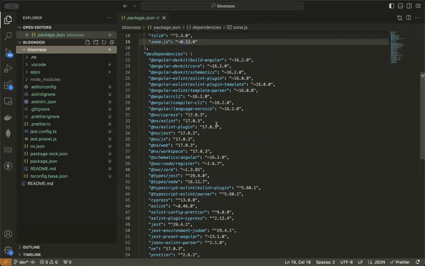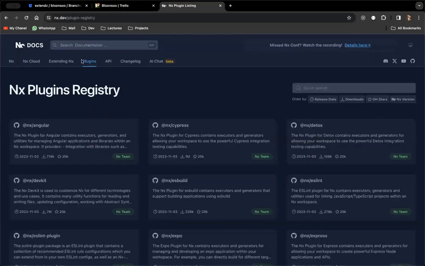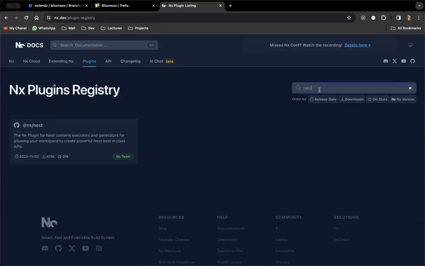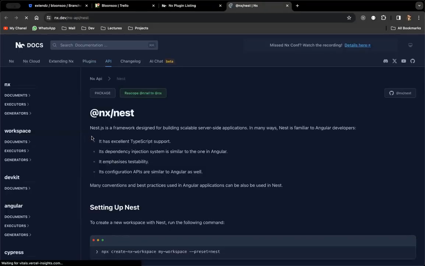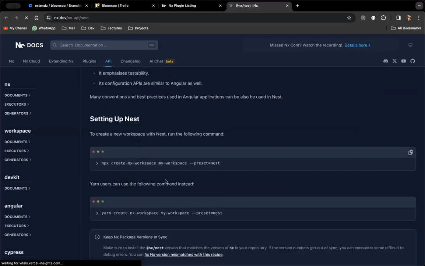Okay, so we need to go to the plugin repository within the NX docs, and probably we will have it listed for the Nest.js application. Okay, so we have created the workspace.